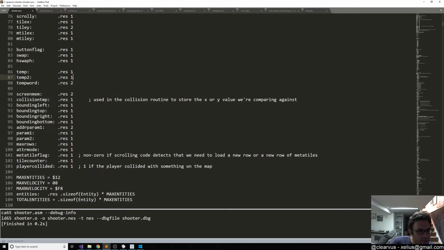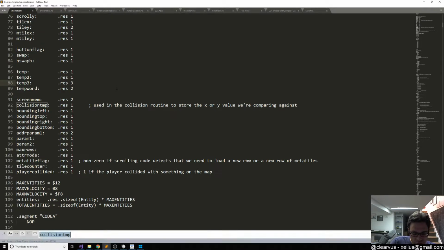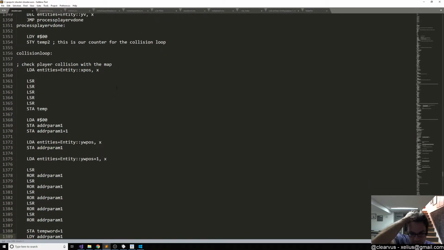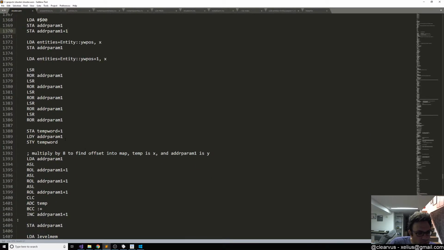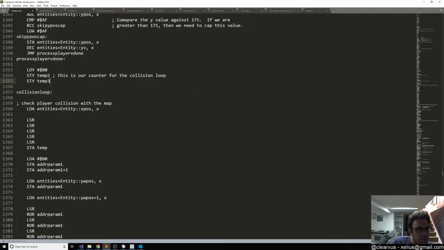The one thing I still don't like about working in assembly sometimes is all the juggling that you have to do between the registers and memory. I mean, you don't think about it when you're programming in higher level languages, but man, do you ever think about it when you're programming in assembler. So that is that, and then we want to store that into temp3.